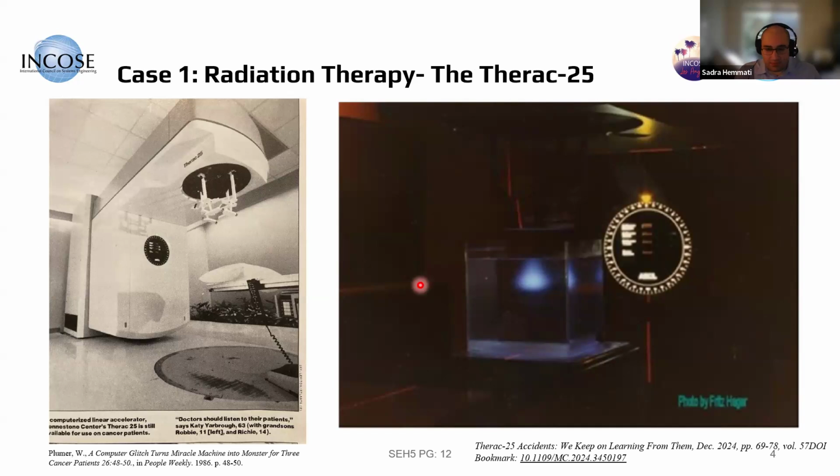Number 1 of the 5 is about a medical device safety issue: the Therac-25. You can see a newspaper cutting on the left, and on the right a body of water that is trying to mimic a patient going through radiation therapy. This is just to give you some context. You can imagine these are high energy beams, and there's an inherent hazard there.